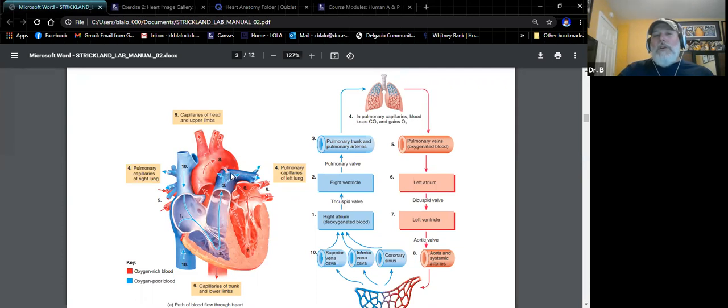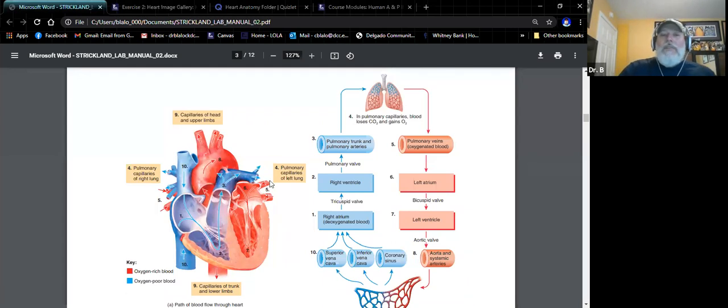That pulmonary trunk is then going to split, okay? It's going to go to the left right here, and then it's going to go to the right underneath those vessels and come out right over here. Those vessels are the pulmonary arteries. Okay, arteries leaving the heart. So this is the left pulmonary artery, and going the other way would be the right pulmonary artery. So pulmonary arteries go to the lungs, they pick up oxygen. Once they pick up oxygen, now they got to come back to the heart. So a vessel moving back towards the heart is a vein.